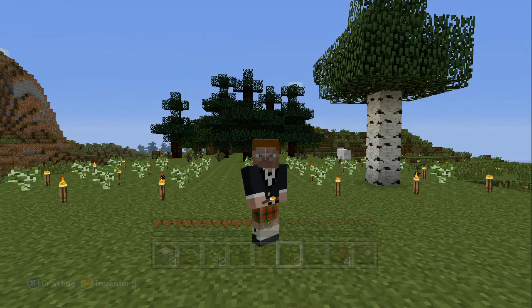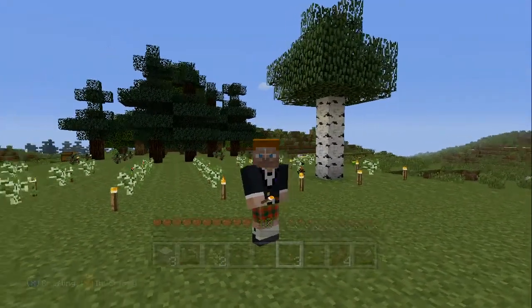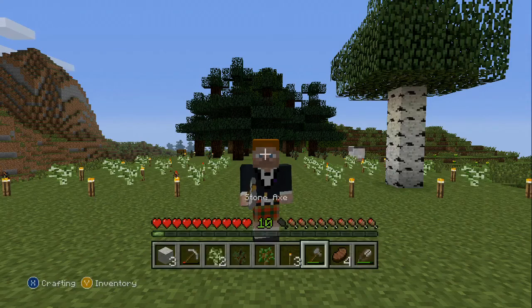Okay, as you can see behind me, I have all 3 different types of trees planted, and everything is good to go now for my tree farm. Now you've just got to wait. In 1 or 2 days of game time, all these trees will be grown. Then all you've got to do is go through with an axe and chop them down.